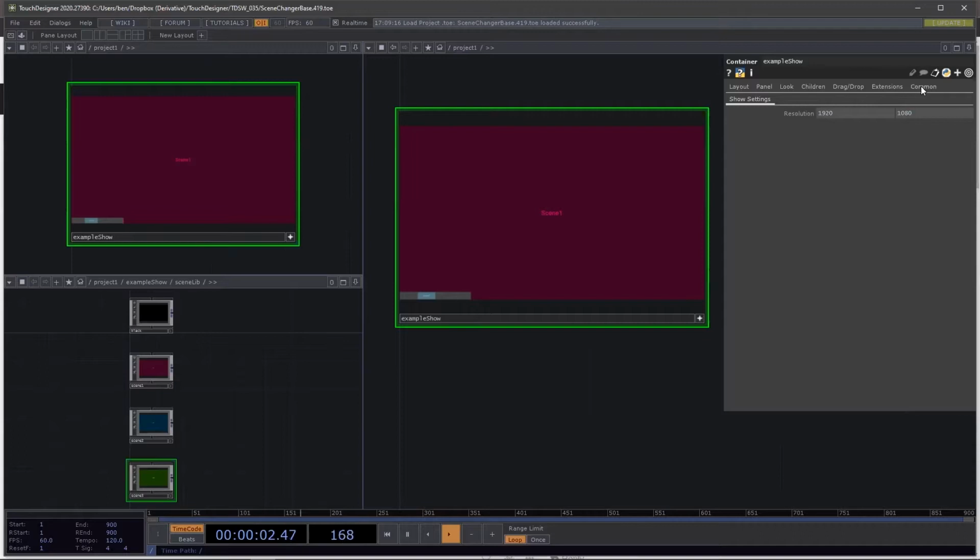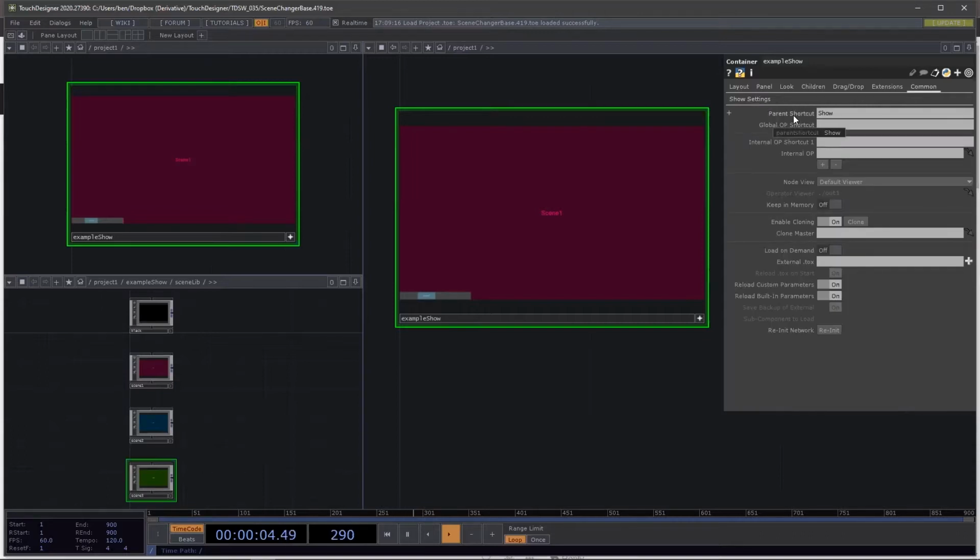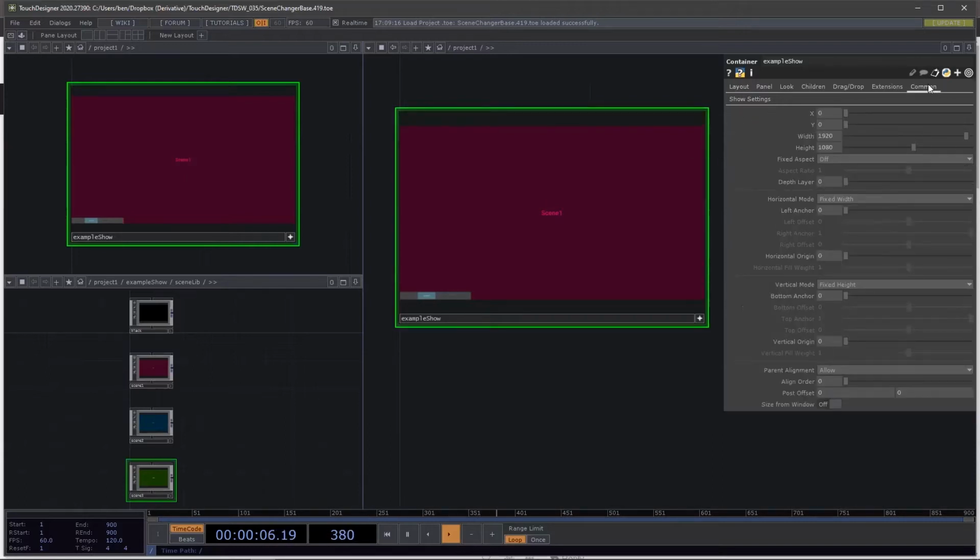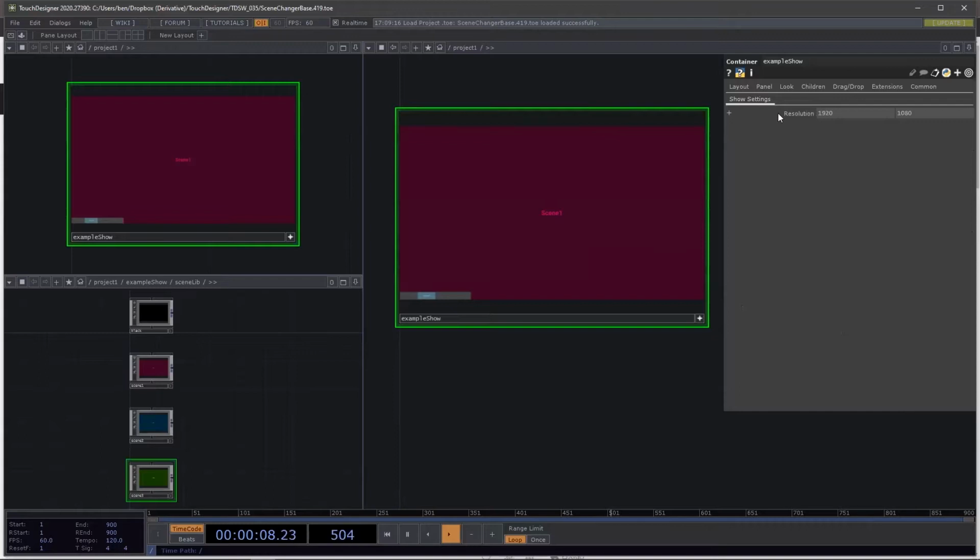But more importantly, on the common page is a parent shortcut, and it is set to show. So what this means is anywhere inside this component, you can use this shortcut to get up to these parameters. So we'll use it in every case we want to get this resolution. We can just use the parent shortcut.